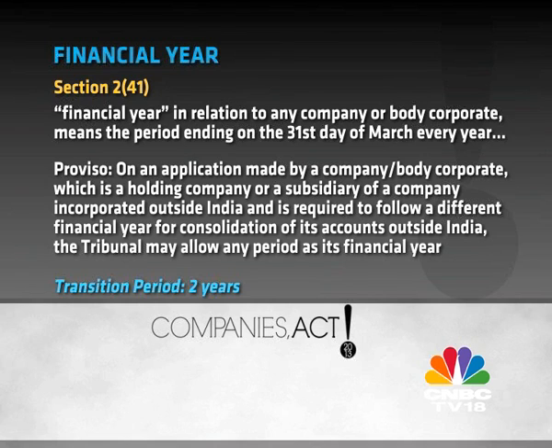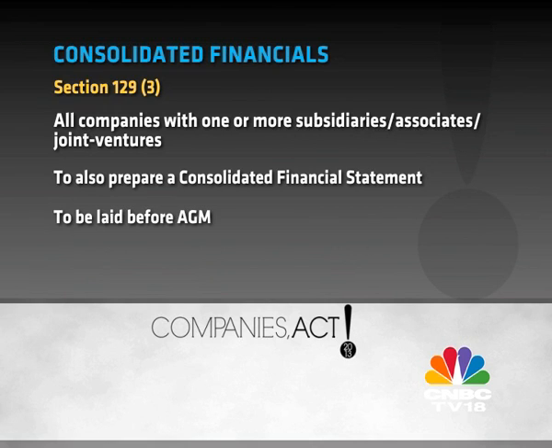From an industry point of view, I have only one point as far as the 31st March date alignment is concerned. If a company is having a subsidiary overseas and that subsidiary, as per the local law, has to have a different accounting year, then there is a provision to get exemption by going to the tribunal. But at the same time, if I have a joint venture, there is no exemption provided in case the local law says it has to be a different accounting year. So the exemption is not possible. So then it cannot be aligned as far as the accounting year of a joint venture which is outside India with the parent company. That is one problem which I am seeing. There is no answer which I am seeing right now as per the Act.